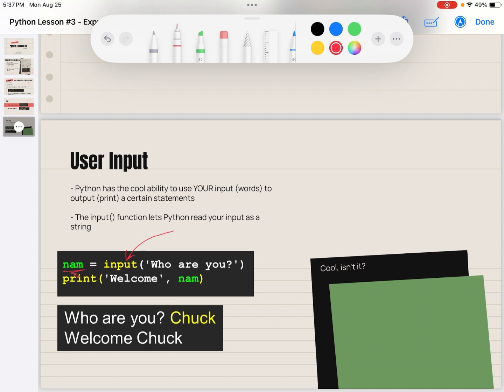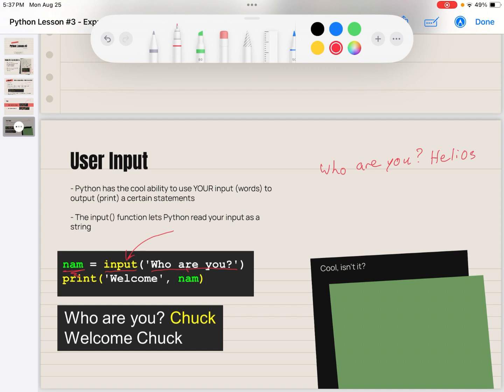So we have nam, and we have this function, bracket, who are you? When we run this on our computers, Python is going to say, who are you? And it's going to give you a space to type. What's my name? Let's say my name is Helios.